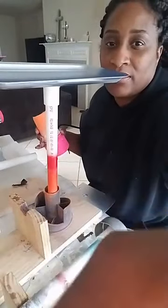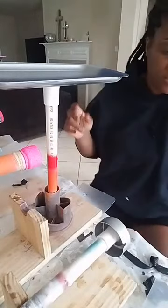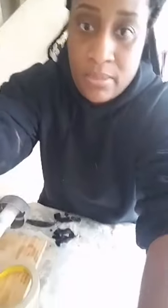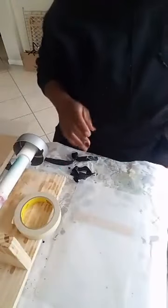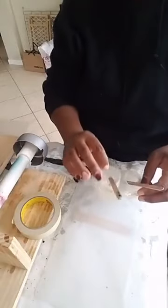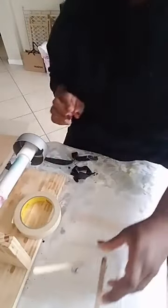Let me make sure. This way, and I'll show y'all how I mix my epoxy. Hopefully, y'all can see it. So, I have my epoxy, and I always go over this when I do my epoxy mixing. I sit my resin, which is my thicker one, on a coffee warmer inside a coffee mug, and I'll let that heat up. So I have that sitting in there. And then I have my two different medicine cups labeled corresponding with my containers so I don't get them mixed up. And I set those in here.